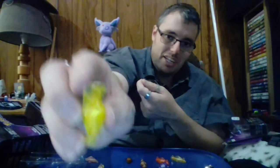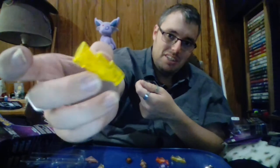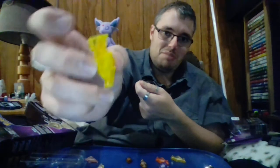Okay, now for the last crystal. I said I was going to do this one first, which is the Pikanium Z, but I said I'd save it for last because of one reason. And that is because they decided to go with a little bit of fan service here. They actually made it shaped like a lightning bolt. I mean, they wouldn't do that with any other Z crystal beside Pikachu's, which is badass.